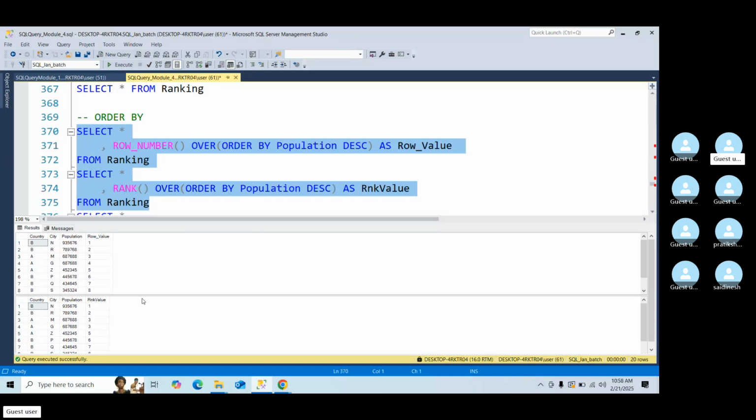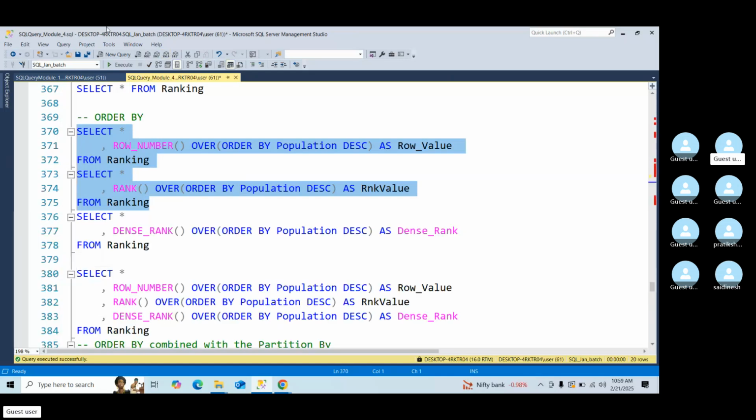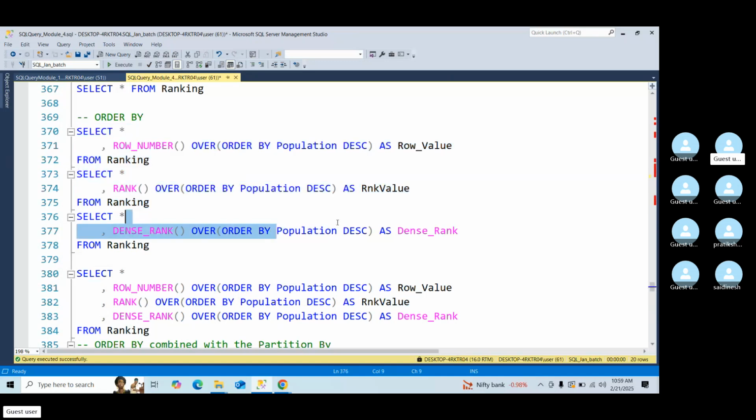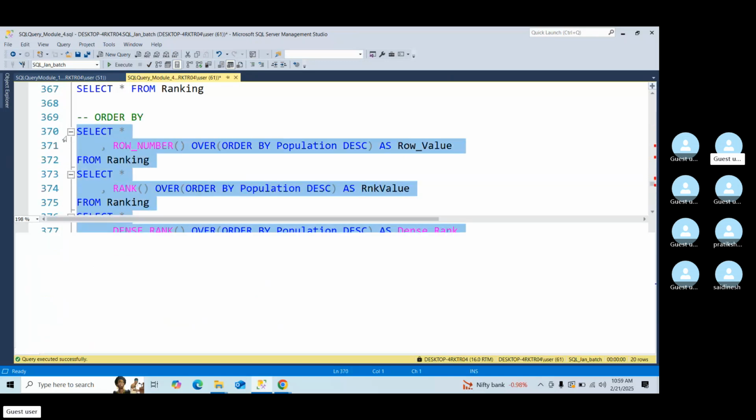Now suppose I want to use the dense rank function here. So I can write select star, give the dense rank, followed by over, then on the population column I apply order by in descending order and store it in a dense rank column, and I will execute all these 3 together.